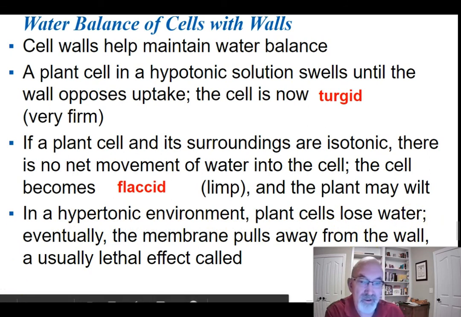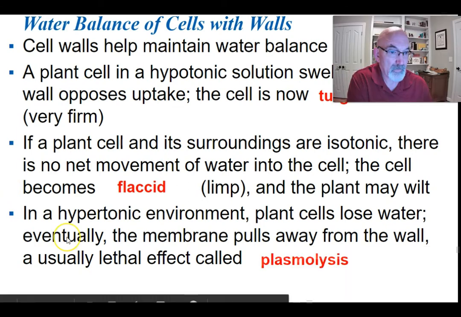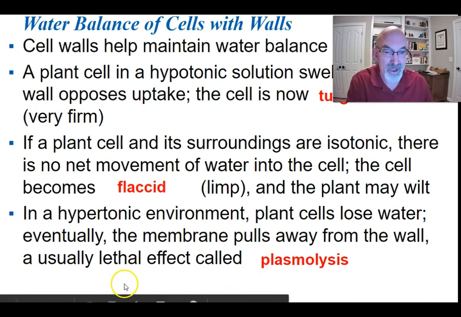Of course, if we place a celery stick, for example, in a salt solution, the water rushes out of the cells in an attempt to reach equilibrium, and of course it would never reach equilibrium. If this happened to a live plant, this obviously could cause plant death. And again, that would be plasmolysis. I think we mentioned that in a previous slide. In the red blood cell, where it implodes is plasmolysis, and where it undergoes cytolysis, that's where it explodes.